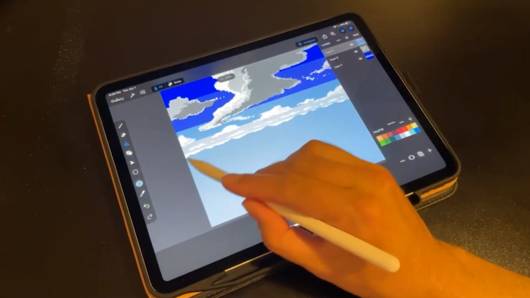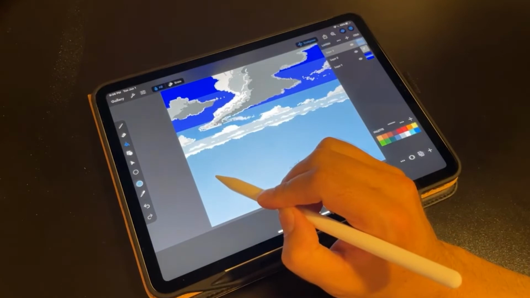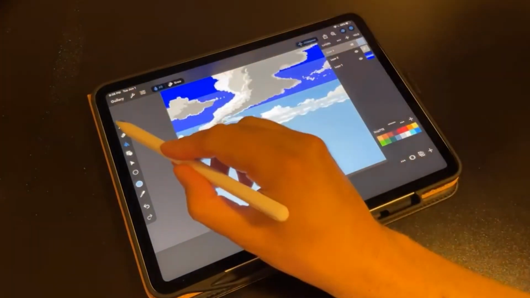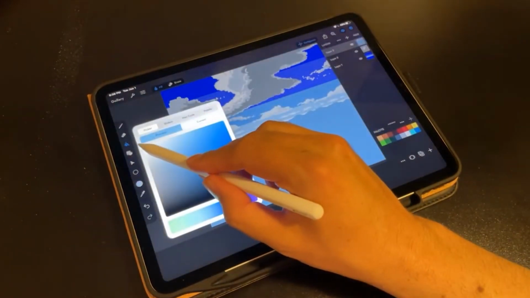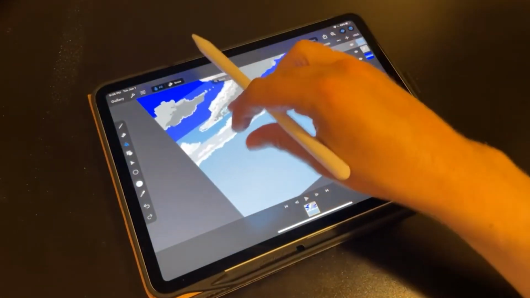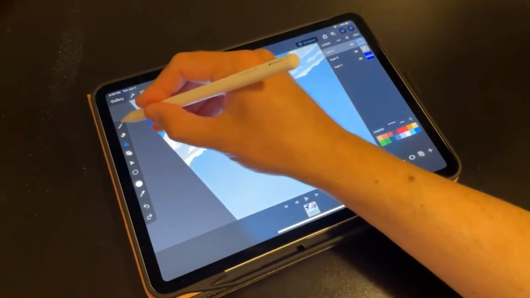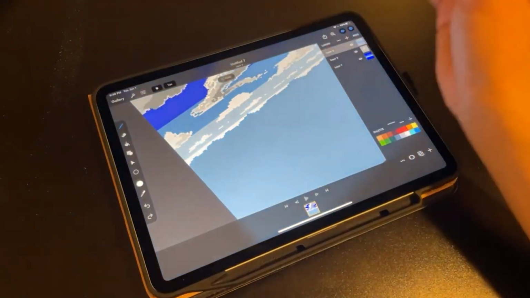I'm going to do highlights on these probably eventually. Or maybe I'll do it now. Yeah, I'll go ahead and do it now. Very, very basic highlights. I'm going to do these pure white. This won't actually always be the case. Oops, again, I had the paint bucket selected.